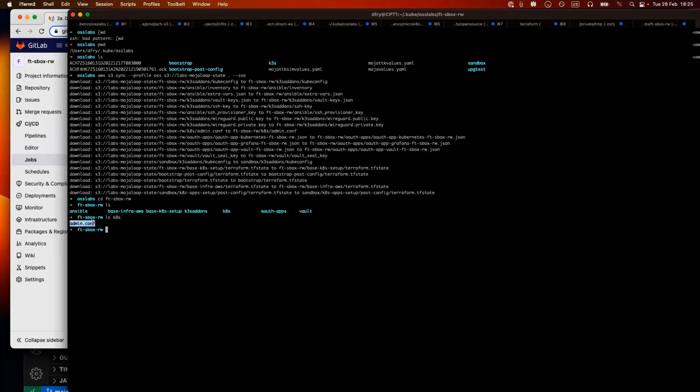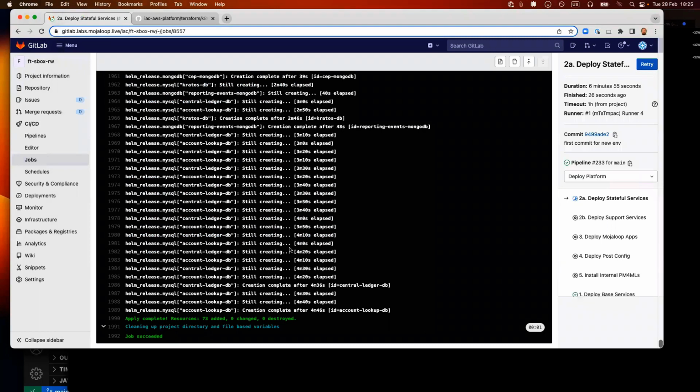In order to access the Kubernetes cluster using this configuration, you need to be on the private network of the environment. And the access to the private subnets of the tenancy is through the WireGuard instance of the tenancy. Okay. So I'll pick this up after we start the next job.